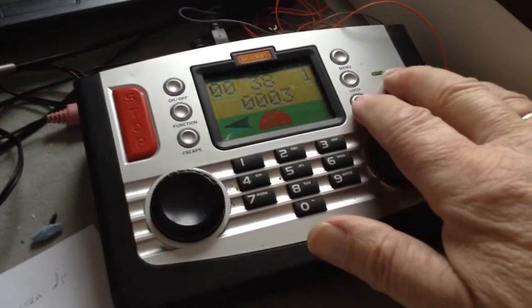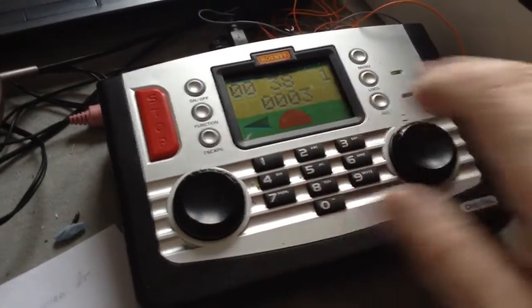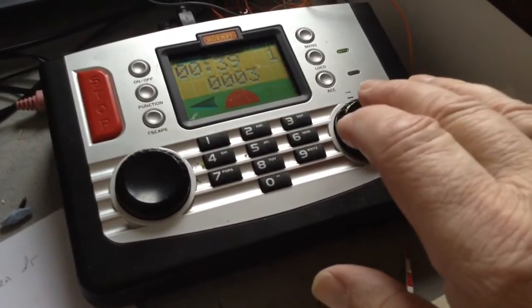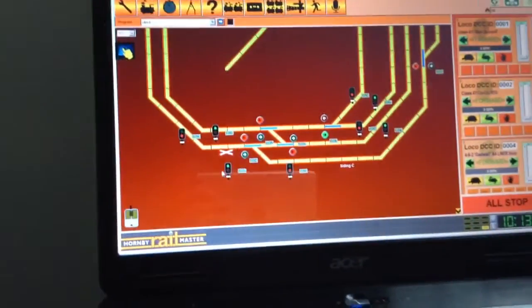You get the accessory, code it up to which one number you want, press it twice, and then what I've actually done, I press this one, because all I want is when I want to use the red, that's at the stop, that will then operate. So what you have to do is do this on the screen.